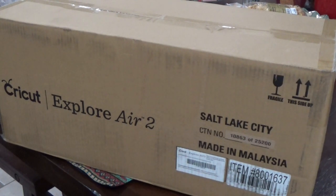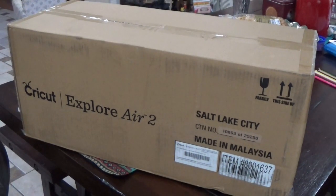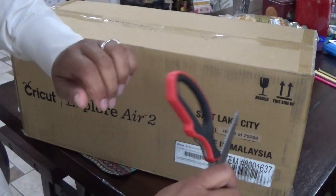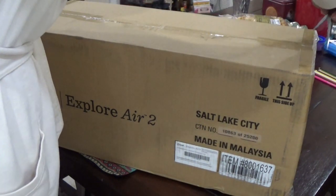Okay, I'm gonna open this box. Super dirty box because of course it came from, you know, it's just, I mean, my hands, I was like, oh, these sleeves. Oh well. All right, let's open it up.